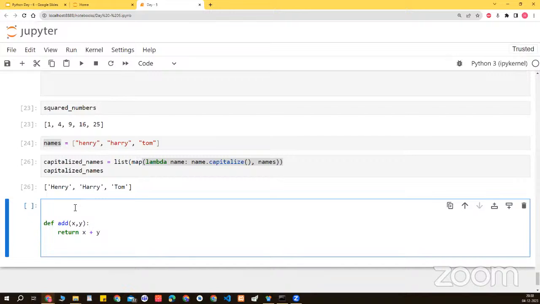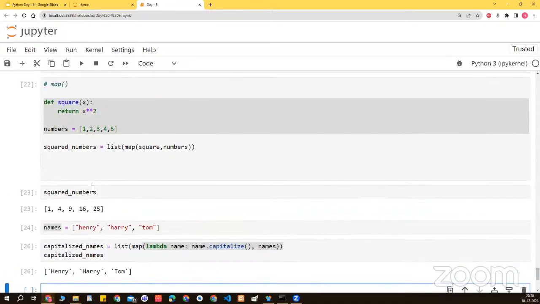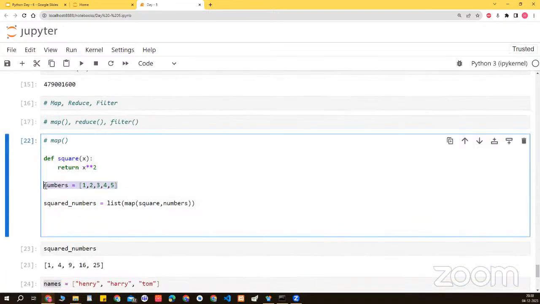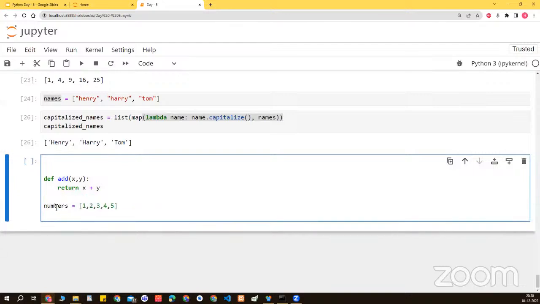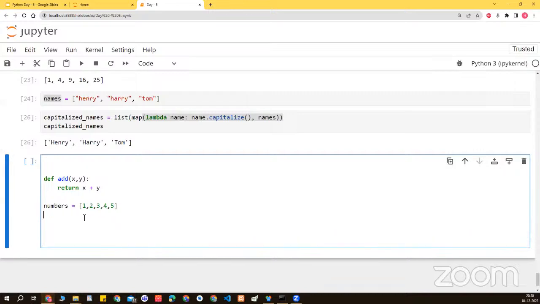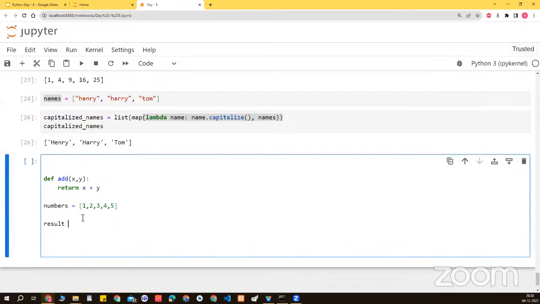Right. So I've taken a very simple example so that you can understand the concept. So similar to this, let's have a list of numbers again. Okay, which is written outside the function. As you can see, it is not inside like your return statement. Okay, and then let's take result.